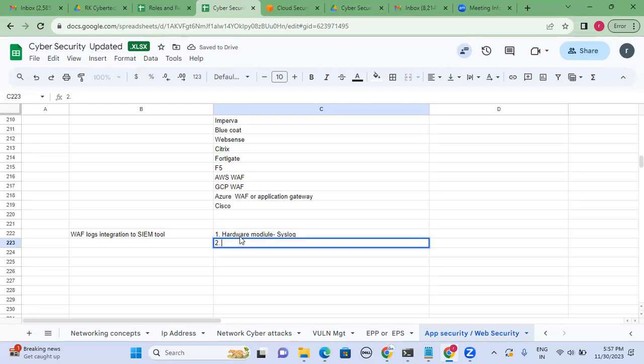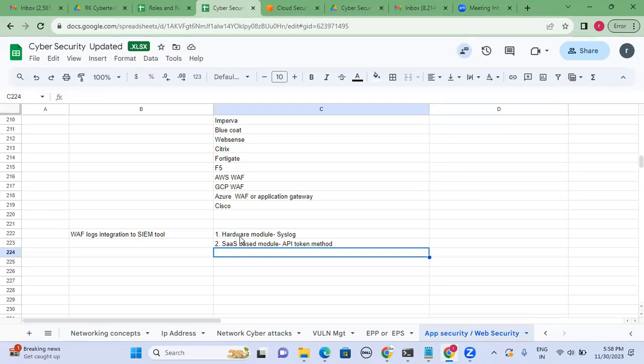The second one is the SaaS based module. For SaaS based web application firewall logs, we can integrate using the API token method. We have to generate an API secret key and a token URL link in our web application firewall.